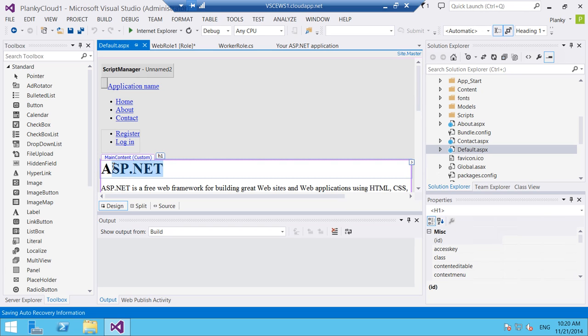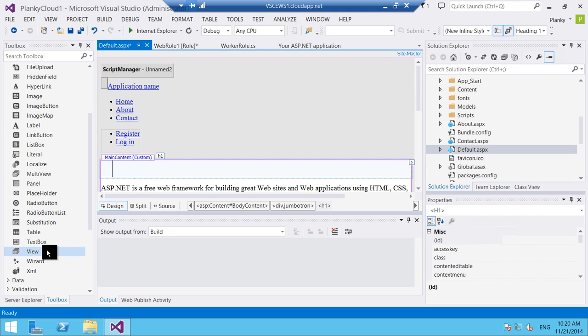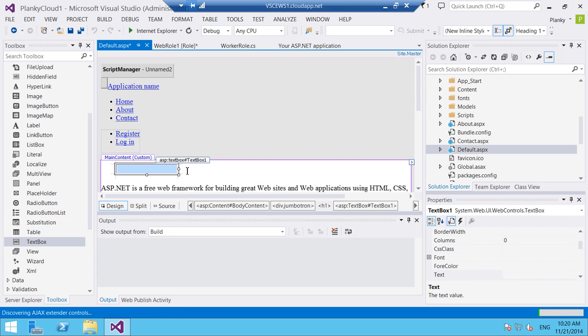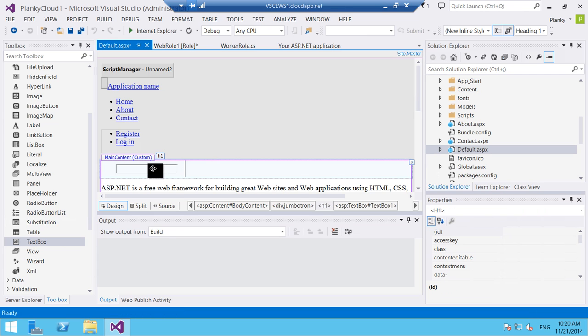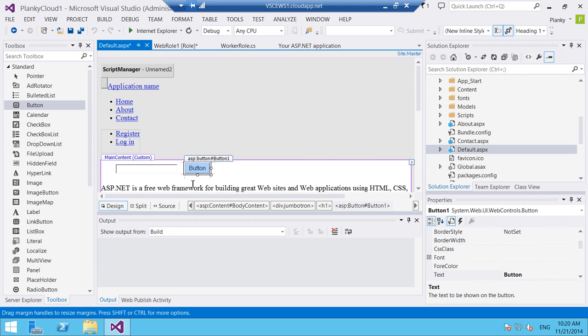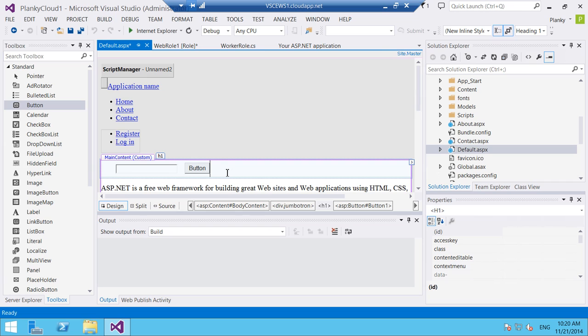What we'll do is get rid of this text and put in here a text box. And then we'll put here a button. Where's that gone? And we'll put here a label.